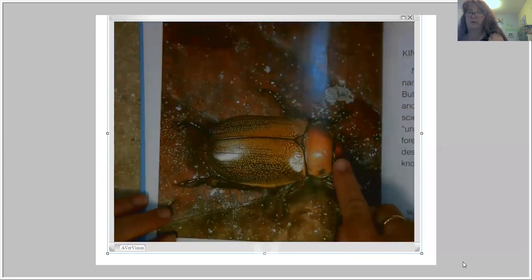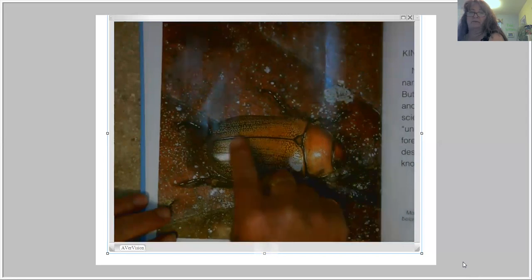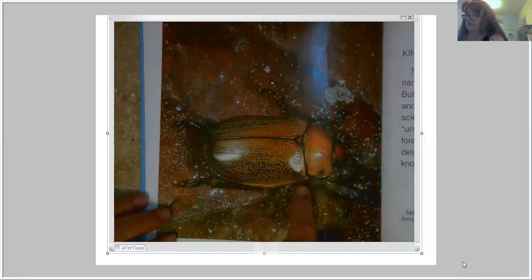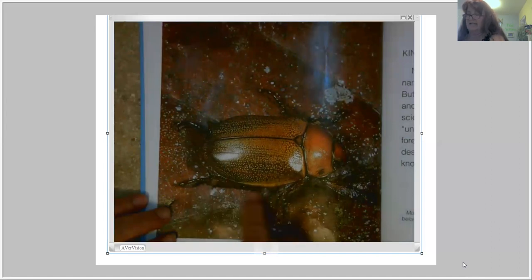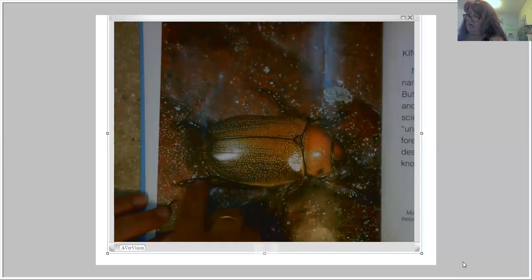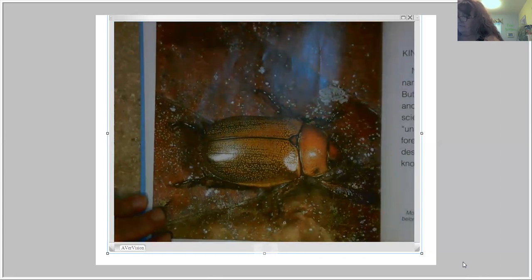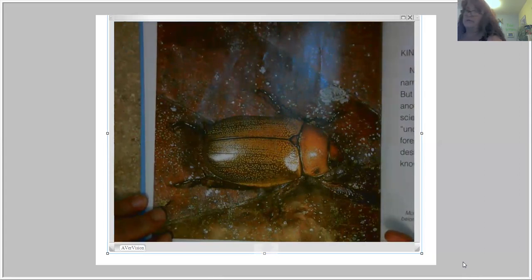So here's a picture again of another beetle. Head at this end. I'm sorry, you guys keep getting some glare off my camera. Thorax right here in the middle. Abdomen. And even though it looks like his legs go right down along his abdomen, they are connected way up here in his thorax. So here's a front leg, the middle leg, the back leg just goes long out that way. I don't see much in the way of antenna on this beetle, and they do not have wings. It says more of the world's named insects belong to the beetle order than to any other group.